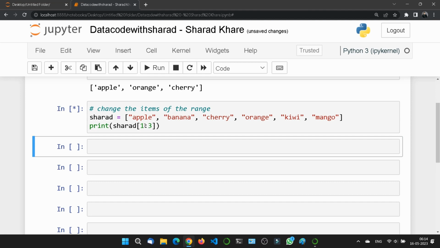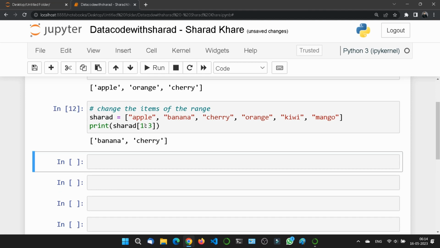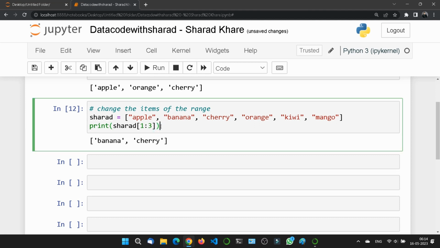It will print banana and cherry, right? So I am accessing the list, and after accessing the list, I will change those items. Okay, so the same thing I am doing here. I am creating a list with a new item.